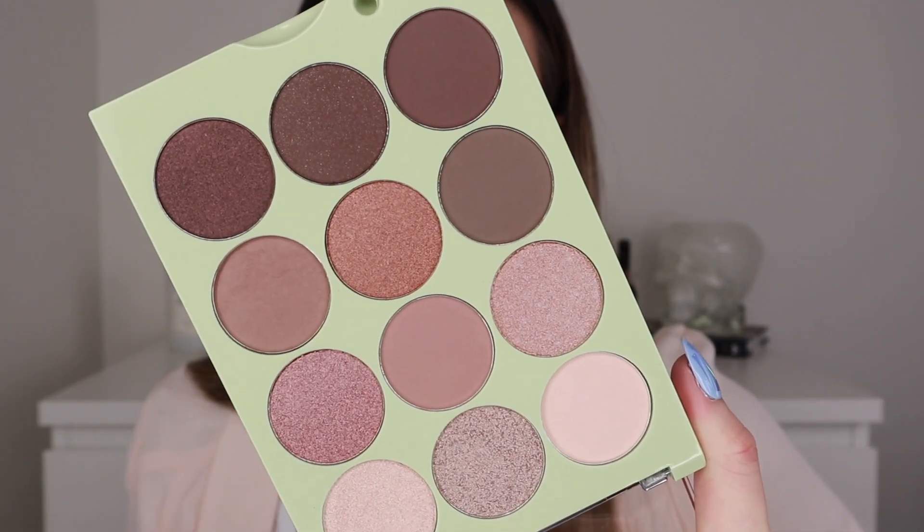The other palette I have is more on the cool tone side — this one is the Natural Beauty palette and it has a mixture of shimmers and mattes. If I was going to buy a palette I would get this one over the other one, because I don't like to buy palettes that are all shimmer shades since you can't really do a transition shade. But if you like wearing just a shimmery shade on your lid, the shimmer palette would be a good option because it has so many different shade varieties.